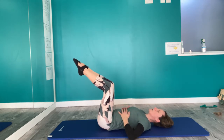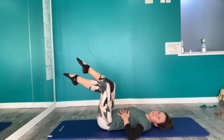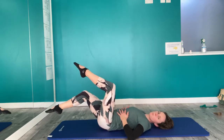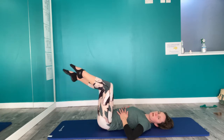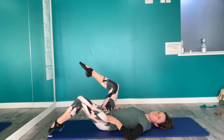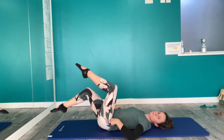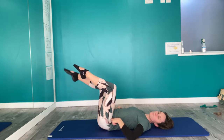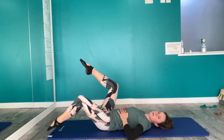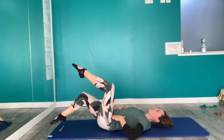Just place the hands on the ribs. So as you're breathing out, the ribs stay busy. You don't feel them flaring and popping off the floor. So breathe out and bring it back. Get that nice crease at the front of the hips. We're moving from the hip. That thigh bone moves away and then brings it back. Move it away and bring it back. Good. So keep that position.